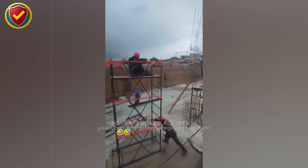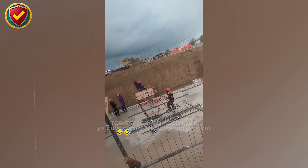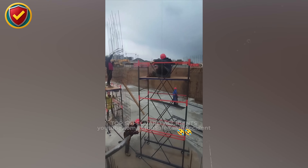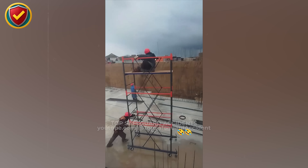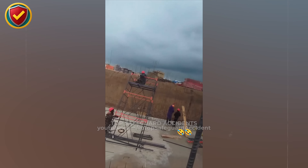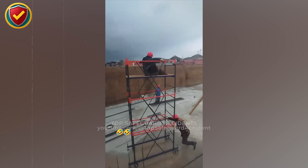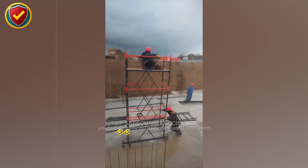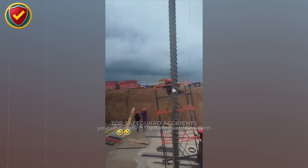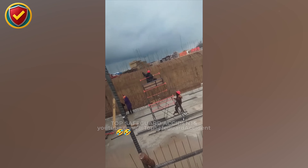On a construction slab, a rolling scaffold begins moving while someone remains on the platform, turning a simple push into a balance test — gravity always wins. Remove all occupants and lock stability before moving a scaffold; never roll it with mass elevated. A rolling scaffold stays stable only while its center of mass remains inside the wheelbase. Movement adds acceleration, vibration, and caster shifts. Elevated mass has inertia, so when the base moves or hits debris, the top lags and sways, creating tipping torque. Once the center crosses the wheelbase edge, gravity takes over immediately. Scaffolds are stable only when still — lower the load, lock the wheels, and remove all occupants before movement begins.